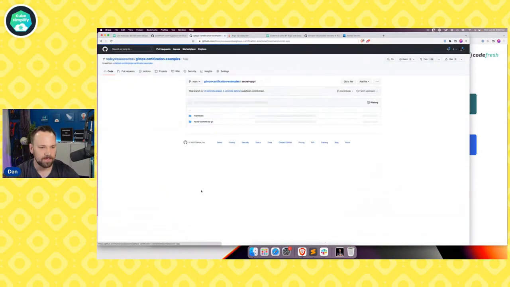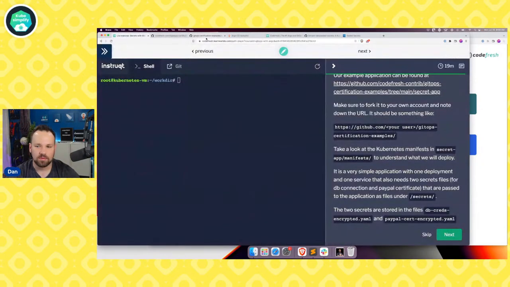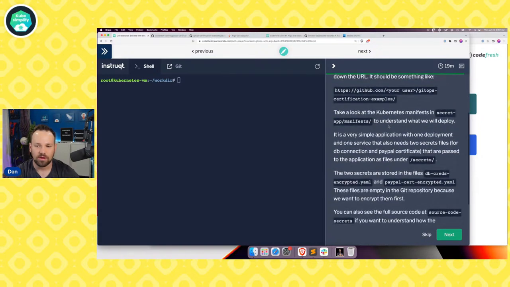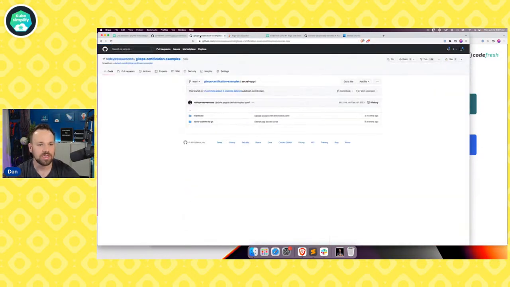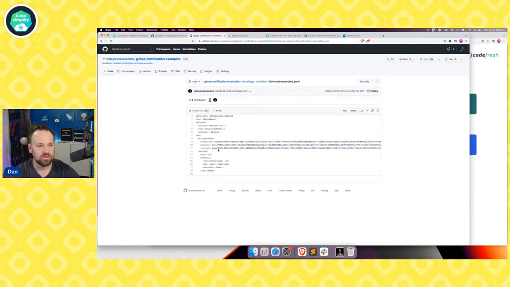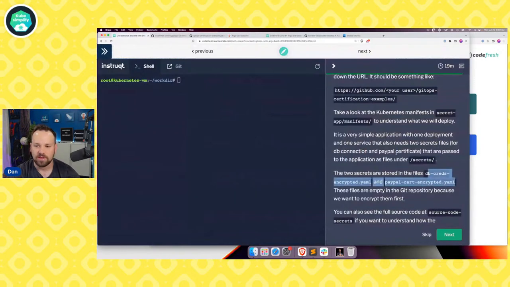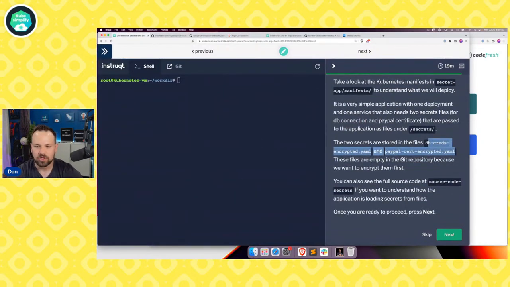So when we look in the secrets manifest that's there, the secret app, and we go into what we're going to look at here. Oh yeah, you can see that we've got these two encrypted secrets, right? That you would not want committed to Git. Now, these ones are encrypted actually at this point, right? So these encrypted secrets can only be decoded by the application. So anyway, let's go in and check these out.